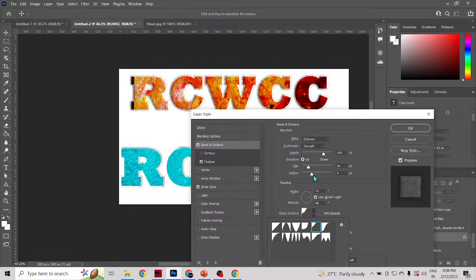And this time, what I'm going to do is the size of the bevel that I held previously. Okay, so that size I have just lessened it so that there is no stroke-like appearance for this texture over here. Okay, just the text alone seems to be a bit with depth. Okay, and yeah.